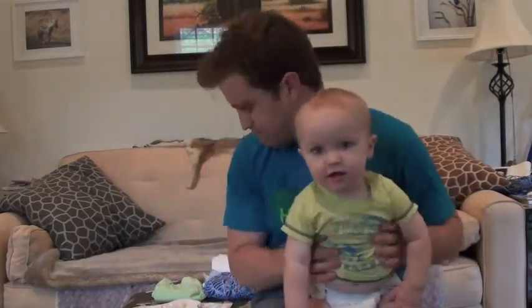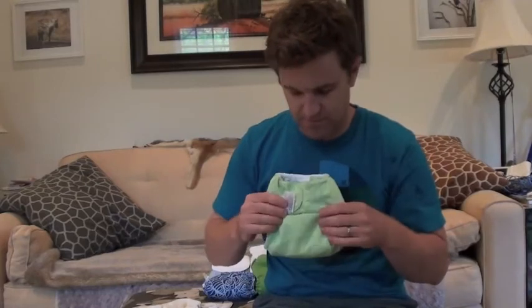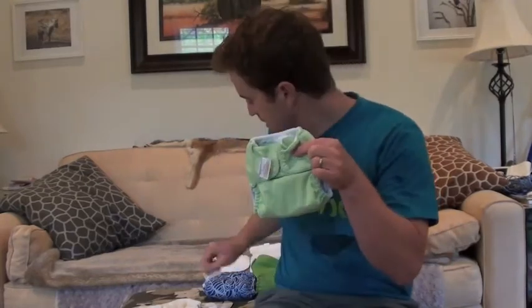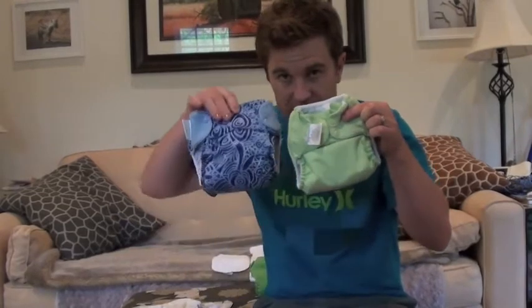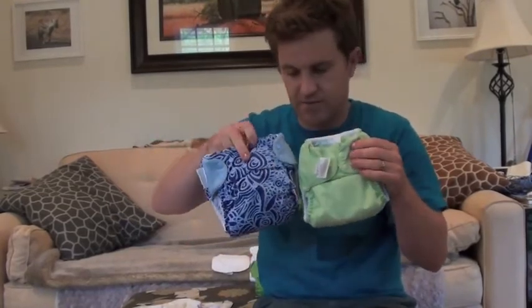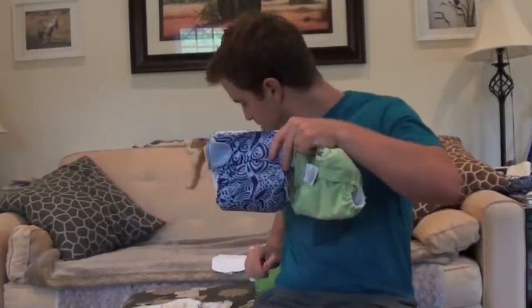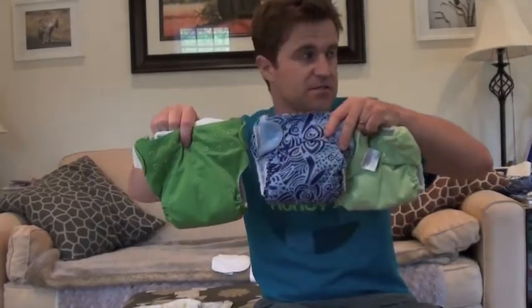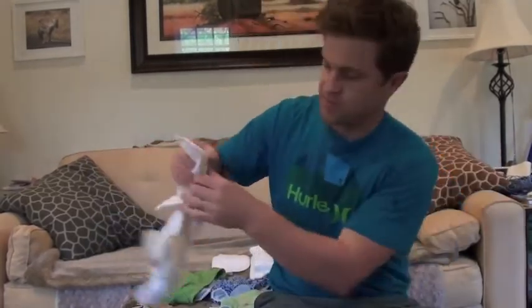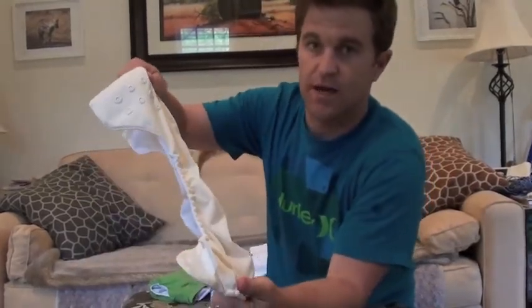They come with multiple adjustments. They can be adjusted for length and width. This is a diaper set to the smallest, so this is an infant setting with the clips all folded in and folded to the smallest. And then this is on the medium setting, so it's kind of one size up. They can be adjusted for different waist sizes too. So that's small, medium, and this is large. These are all the same diaper, just set to different size settings. Settings are very simple, it's just snaps. So basically, this is a diaper set all the way out.